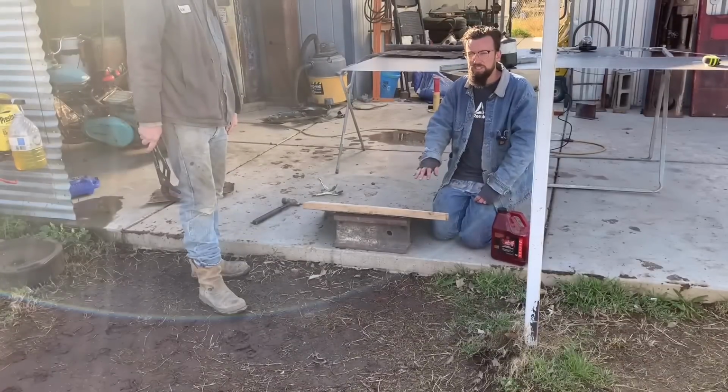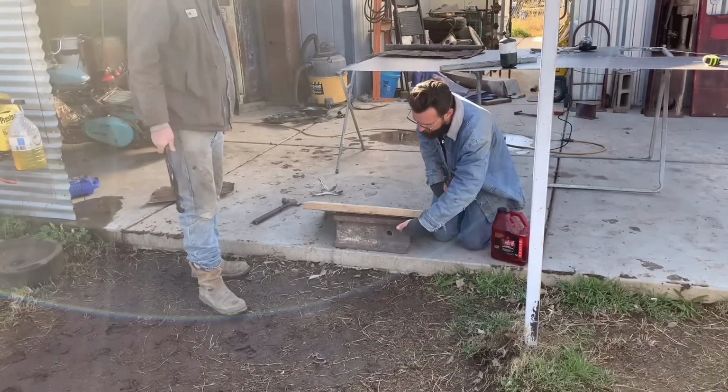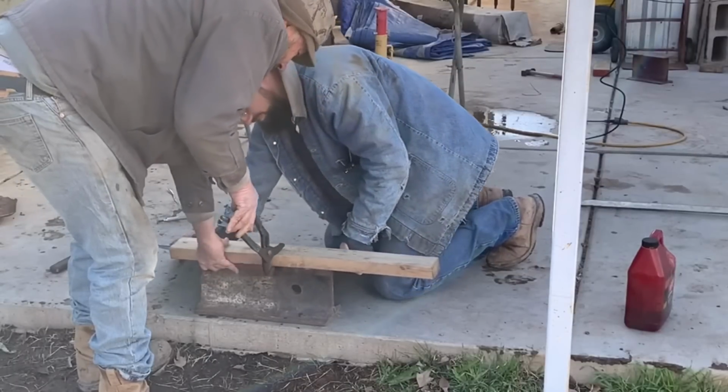Got to put the factory bends in it that it had because it curved up some. So that's what we're doing right now. We're using this railroad iron and a piece of wood and just kind of bending it into shape. Just keep this down.